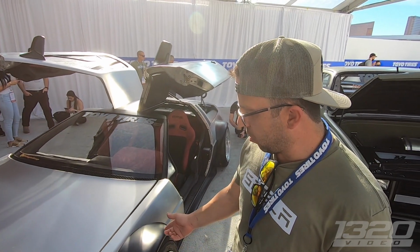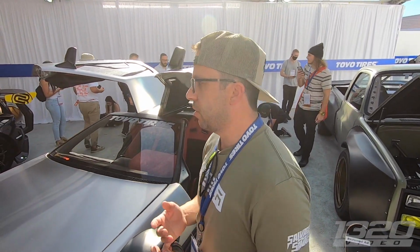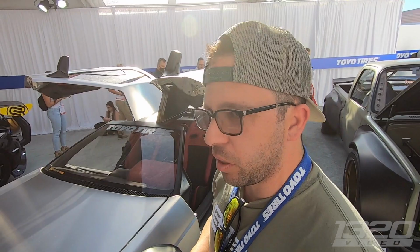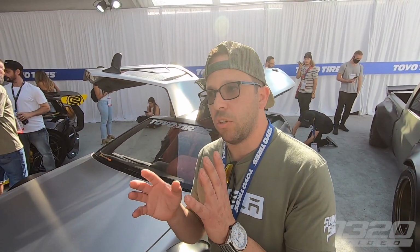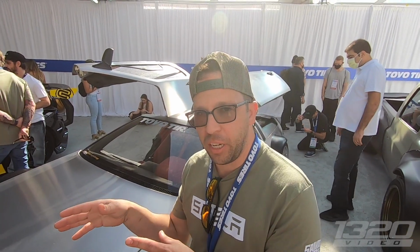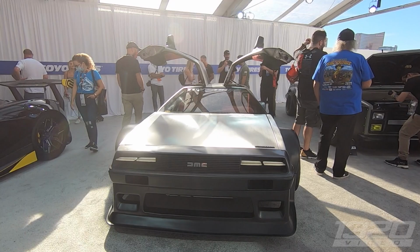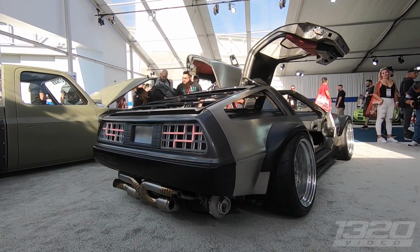So who actually did the work of creating all the body panels? The widebody kit was rendered out, and then from there you have to go to someone like Tyler from Fortune Flares. He's sitting right over there with the Gotcha hat on. So he actually took the design and made it in CAD and created the real thing. From there we were able to cut molds and then create actual parts. How long did that process take from when you contacted him to having that? 6 months. That's not bad.